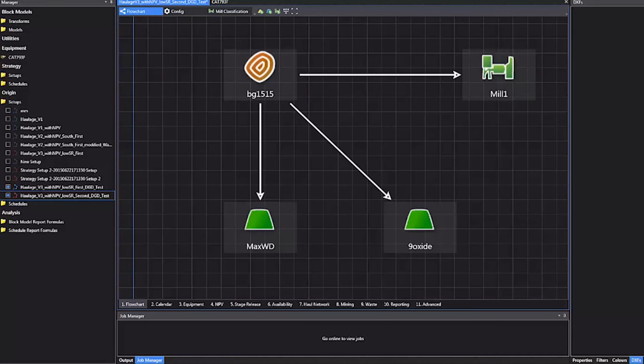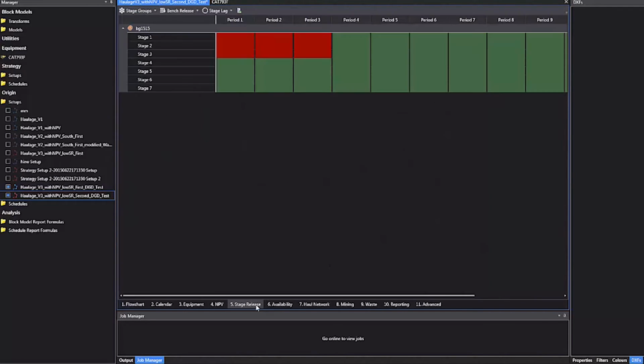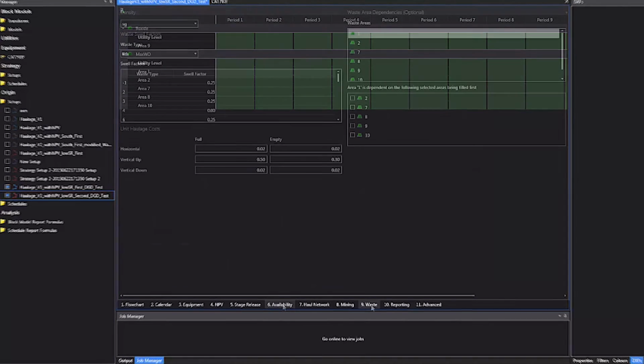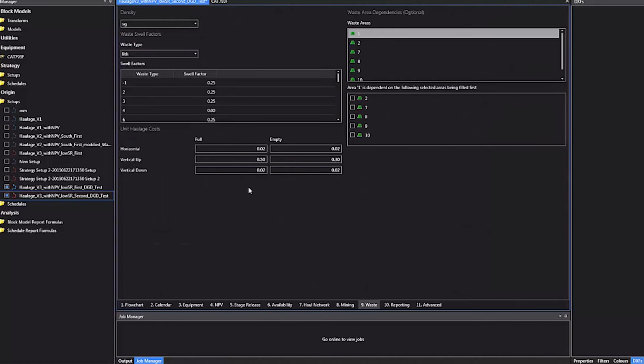Waste landforms can be manually turned on and off during the schedule to model certain conditions, such as the inability to dump in a location during wet season, or environmental or permitting reasons. We tag an item, such as lithology, in the model to allow swell factors to be modeled appropriately, as we end up filling the waste landform with those loose cubic meters. We can allow for auto precedence controls as well, by coding the model with different area codes for matching certain lithology codes to certain areas in the waste dump, for example, encapsulation.